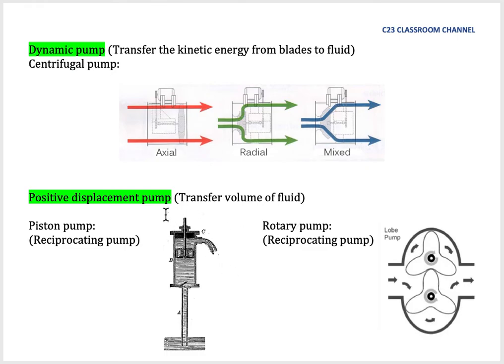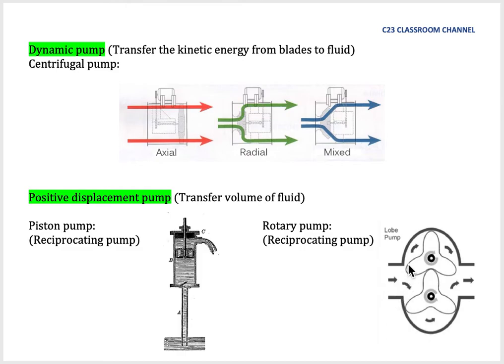And this is the positive displacement pump, still a pump that uses the idea of transferring a volume of fluid. However, it still has a rotation motion here. So we call this lobe pump a rotary pump, meaning we have a mechanism that rotates at a certain speed. However, this rotation does not transfer kinetic energy, but it creates a volume, for example, of water flowing from left to right here to this inlet.